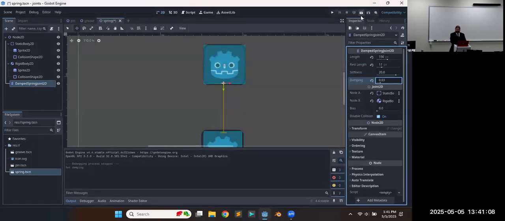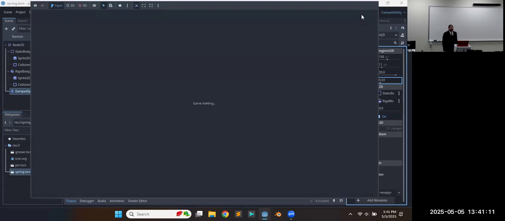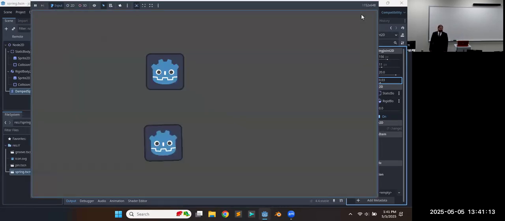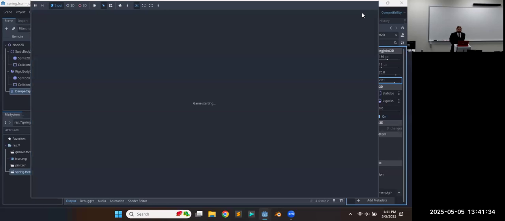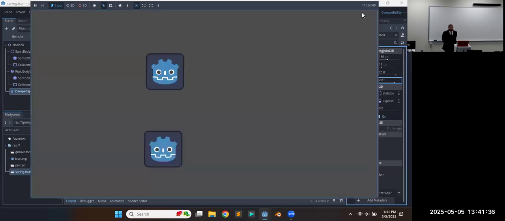So I'll turn damping way down. You can see, all the way down, there's like no resistance, but the spring is still fairly soft. It's bouncing around. It's not a very rigid spring. There's no resistance to it changing and oscillating. Turn it way up and it barely moves at all.